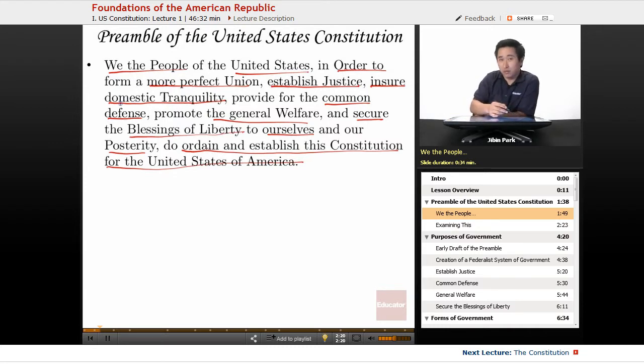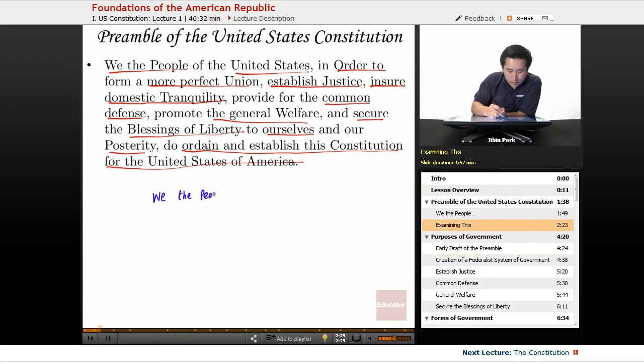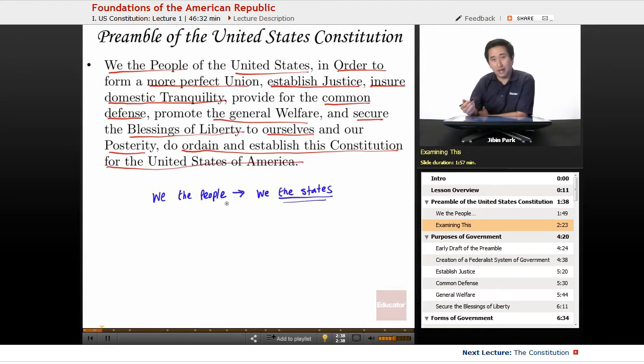And again, this actually went through different drafts. We the people was the final product instead of we the states or some version thereof. The whole idea of what the Constitution was: is it a collection of states or is it a collection of people? So in this introductory line, it basically answered that the United States is a collection of people and not necessarily states. Now, there's an aspect of that, but it is kind of interesting that the founders decided to stick with we the people of the United States of America.